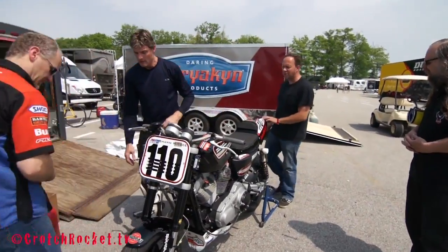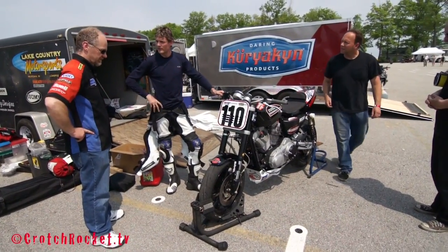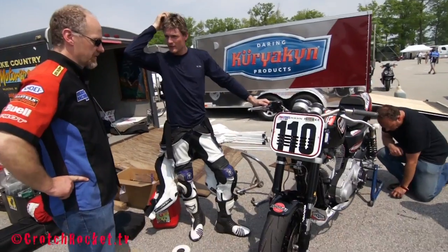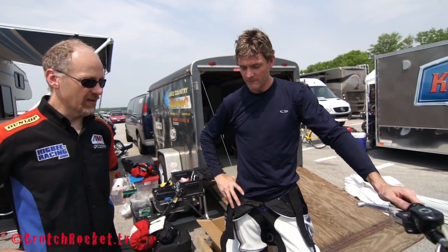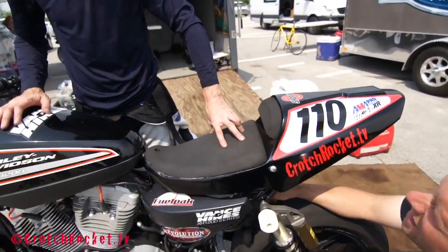Any major changes you want? Well, depending on how hot we can get the tire in the rear, we may go lower pressure, yeah, definitely. It gained a lot of pressure. Yeah, the temperature on the track is higher than we can get it to, so we have to compensate for that. Right. We should measure the sag front and rear and see where we're at.